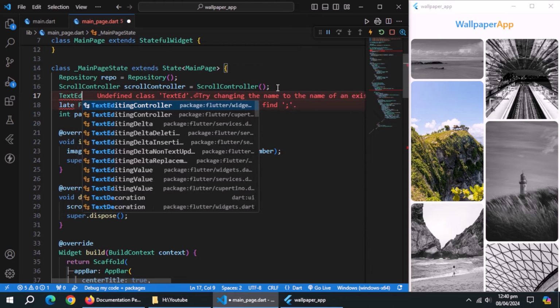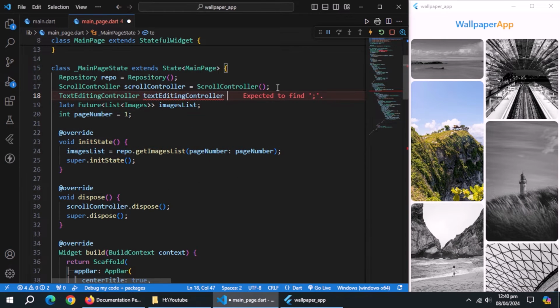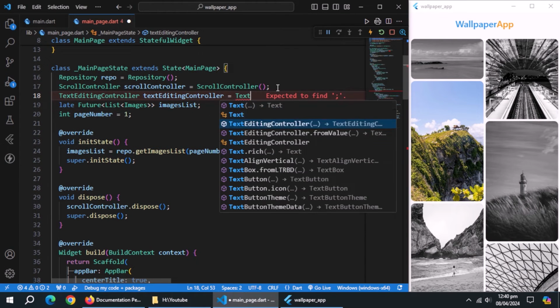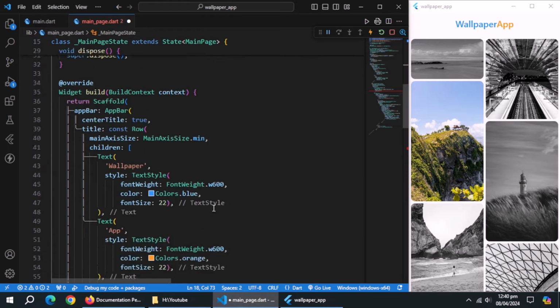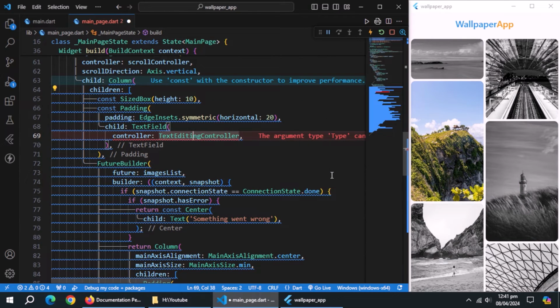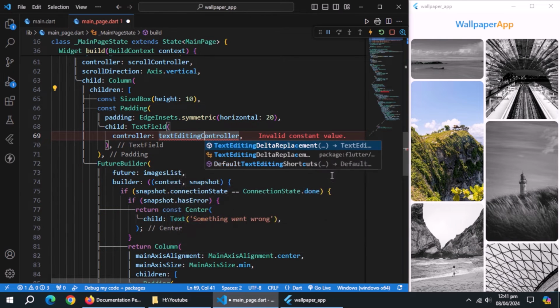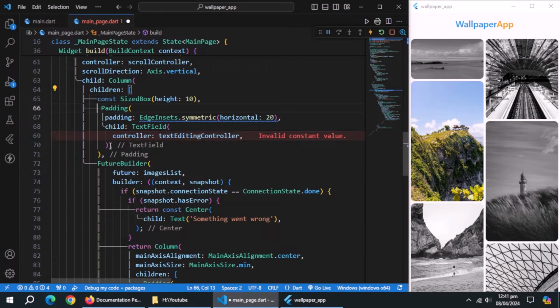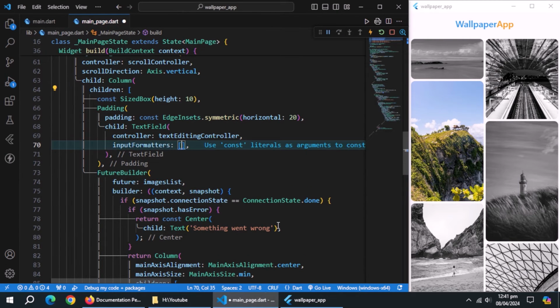Create text editing controller. Name text editing controller, and initialize it. Pass this controller to text field. Use input formatter and pass a list to it.